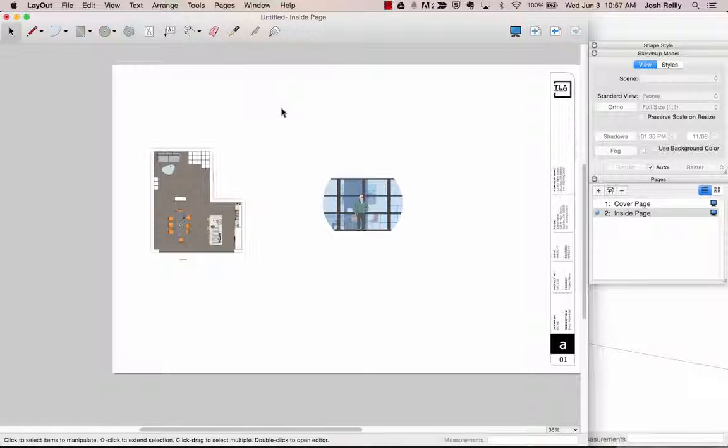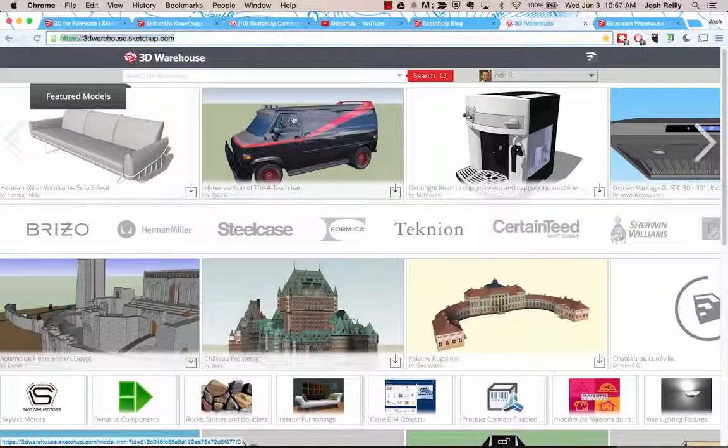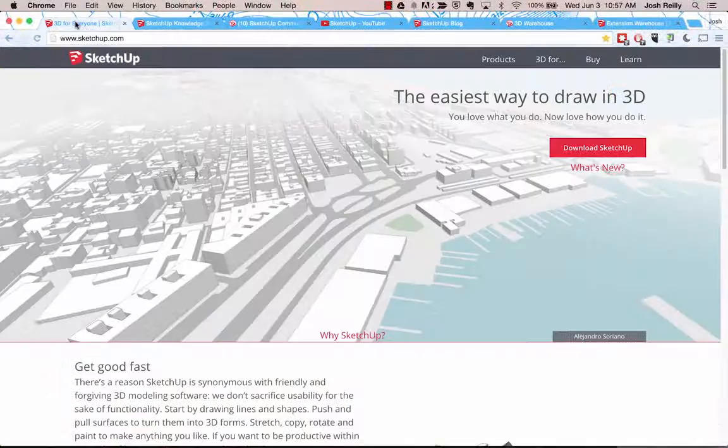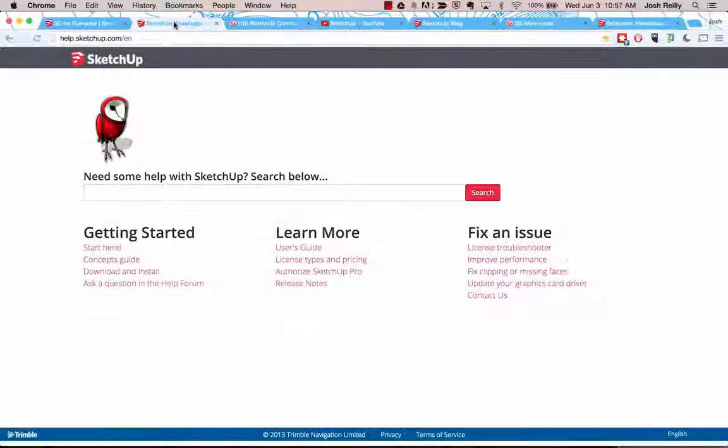And I will briefly show you some of the resources that I mentioned before. So our home page on SketchUp.com. You can go down to the bottom here and you have access to things like the Knowledge Center, our forum, and our blog. So our Knowledge Center is a really nice place to type in your search for certain tools in SketchUp or certain techniques. We have a lot of great articles in our Knowledge Center here.